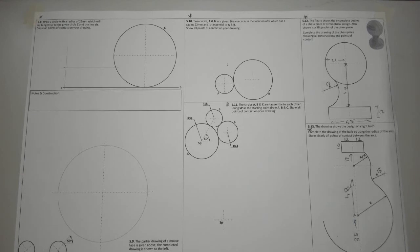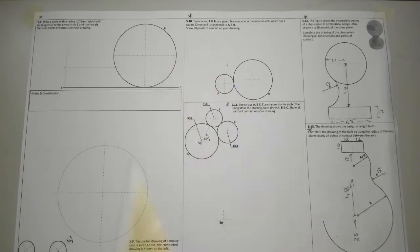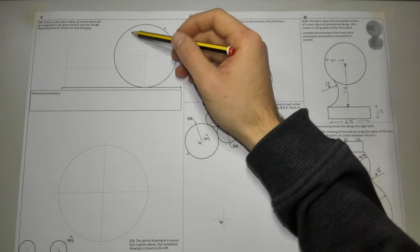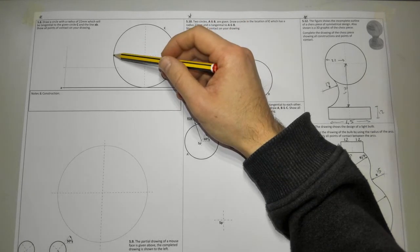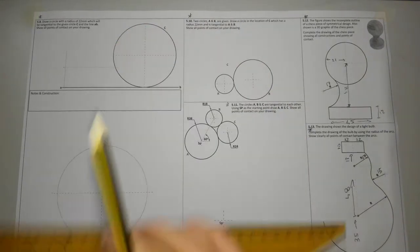That is going to be a radius 22 mil, that's going to touch off this line, and it's also going to touch off this circle as well here. So the difference with the circle compared to the line is, we can't use a line that's 22 mil away from the circle. So what we need to do is draw a circle that's going to be 22 mil bigger, which will add the radius onto the current one, and then the 22 mil is going to stick out.